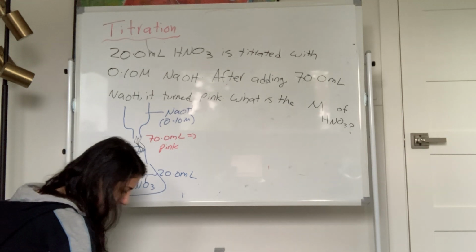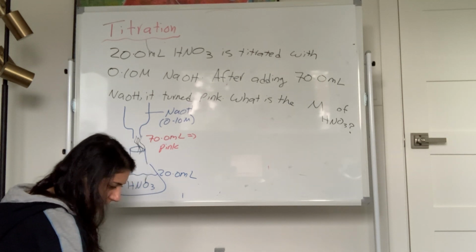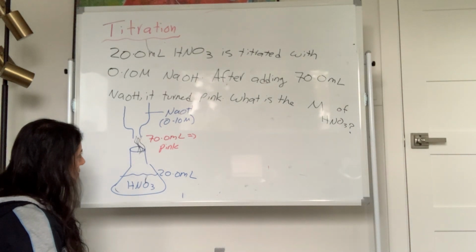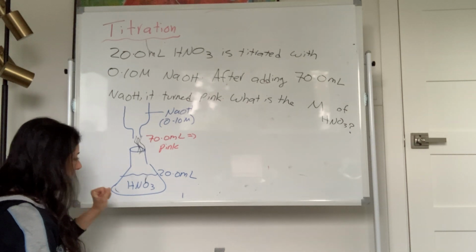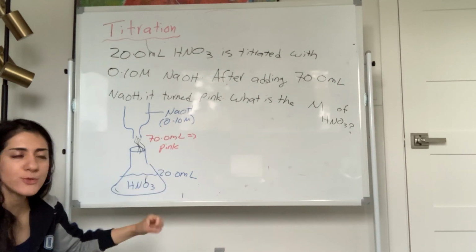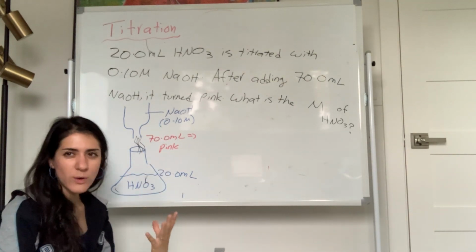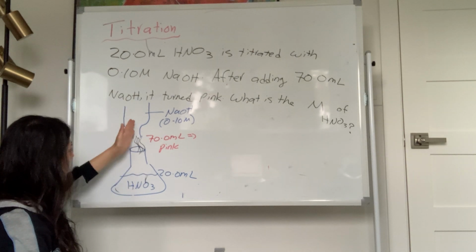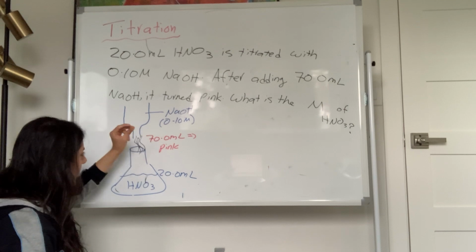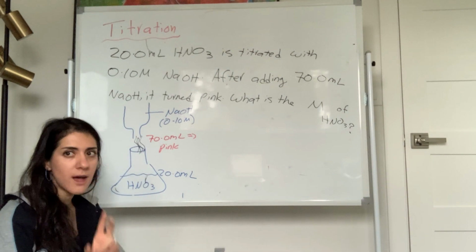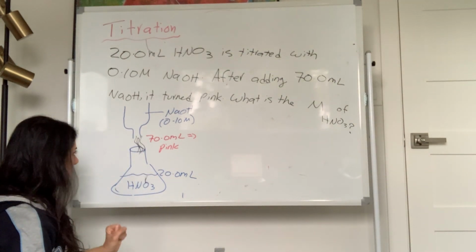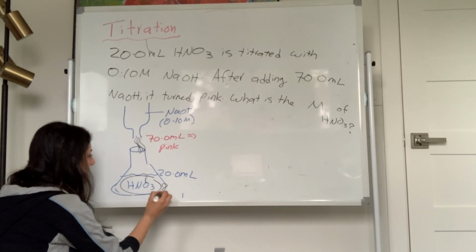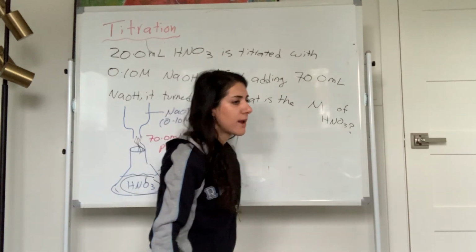Hopefully in lecture you have already gone over molarity, which is moles per liter, and dilution. Now let's do this one together. Again, do this every time. It helps you visualize what's going on. I have my base over there, I have my acid over here, I keep adding, 70 ml I added, it turned pink. You stop when it turns pink and stays pink. Now the question is, what was the molarity of this solution? Well, how much acid did I have in there?